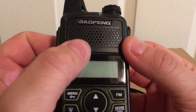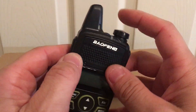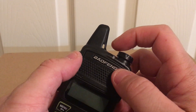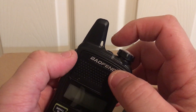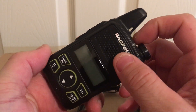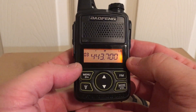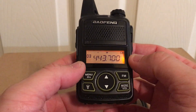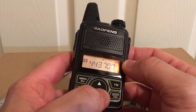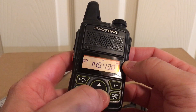In CHIRP, just click Baofeng T1 Mini or T1 and you'll be good to go. It holds 20 channels so it doesn't hold very much. Speaker is right there, microphone is right there. This is a UHF radio but you can put in VHF frequencies — you just can't transmit on them. So it's dual-band receive, one-band transmit.